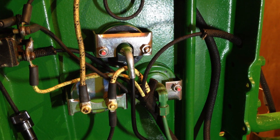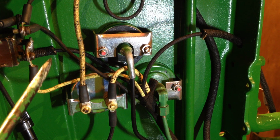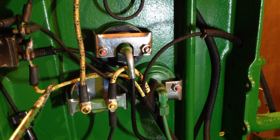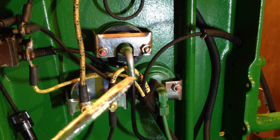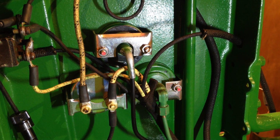And when you pull the switch fully out and the lights come on, again the resistor is bypassed and the field coils are getting full power, and therefore the generator is producing that extra power to both charge the battery and run the lights. If that makes sense.